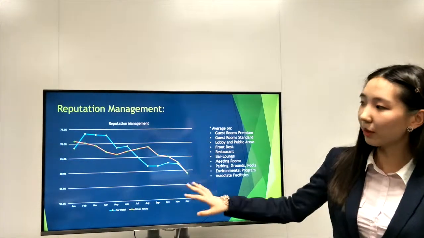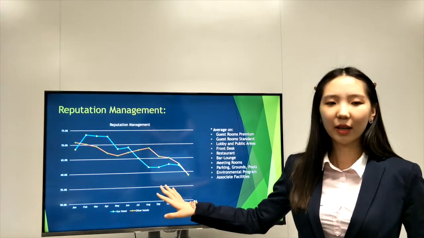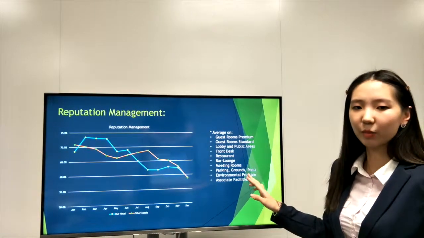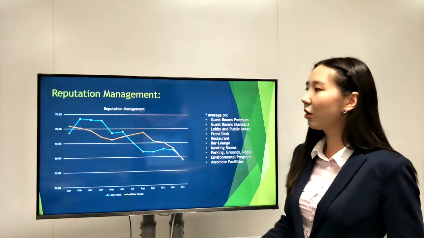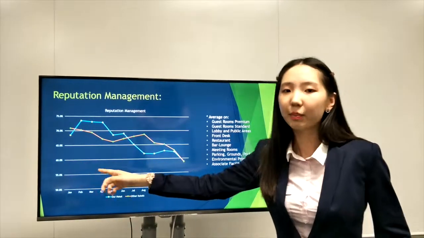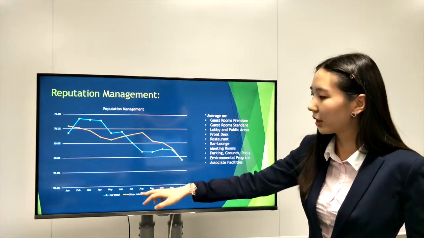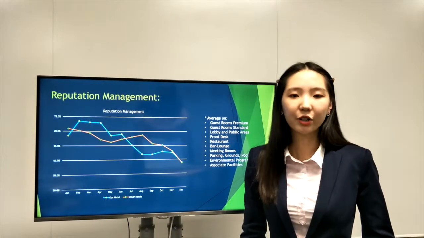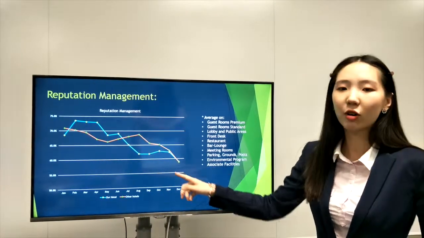And this is a reputation management chart. From this chart, it actually measures the average of all of these reimbursement and facilities investments, which compares our hotel with all the other hotels. We can see that our reputation percentage is really high during the first half year, but because of the case that happened in the third quarter, we dropped to a very low point in August. But we tried to save it by investing in the renovation, which finally helped us to get back to the average and get a high score in the overall average.